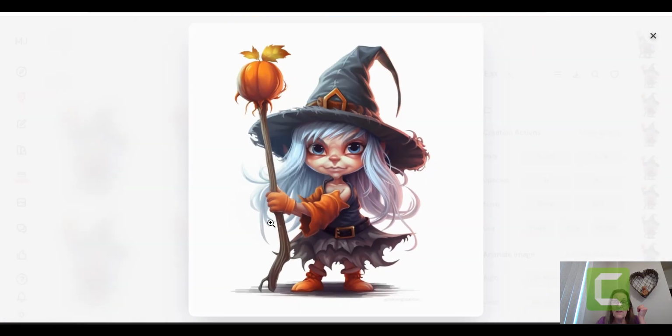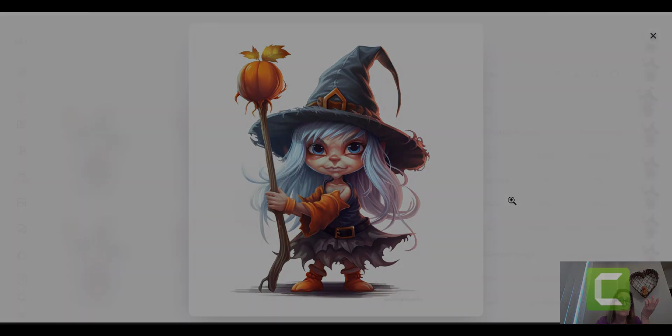So you have to look really closely at things that are important. Hands, feet, tends to have a little bit of a wonky. So I'm going to call that good. I don't need to go down the road of doing it several times, because you've already seen that it works.